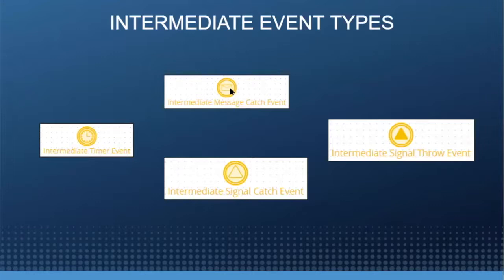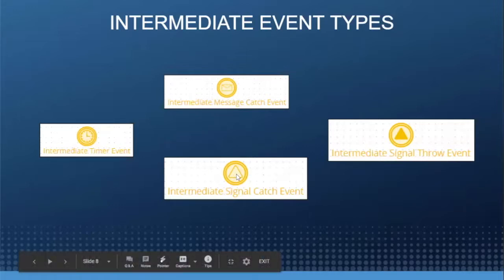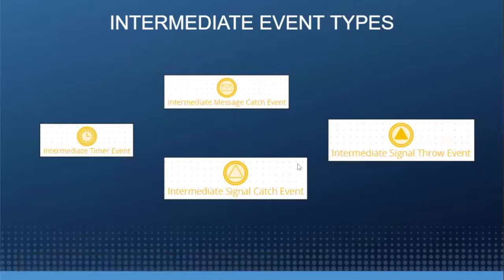So here we're going to pause the process until a specific time is complete. And here we're going to pause the process until we receive a message from a different process. Now, I have already mentioned the difference between messages and signals, and you can see that you can work with both of them. You can either expect a message that is specifically targeted to these elements right here, or you can wait for a signal, which is a message that is just broadcasted to all of the processes, and you can establish this point in order to catch that kind of signals. Now, you can also see that with this element right here, you're going to be able to throw a signal. So you're going to be able to broadcast a message to all of the processes, right?